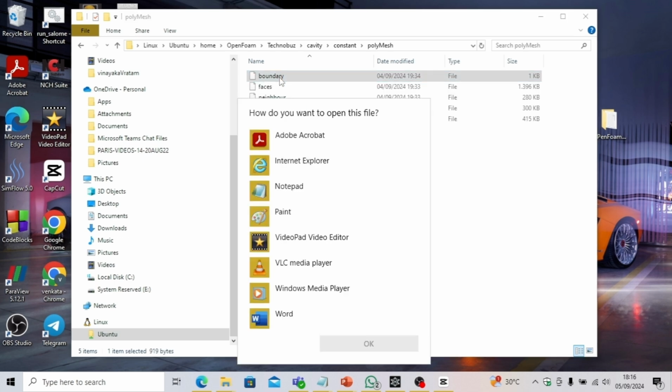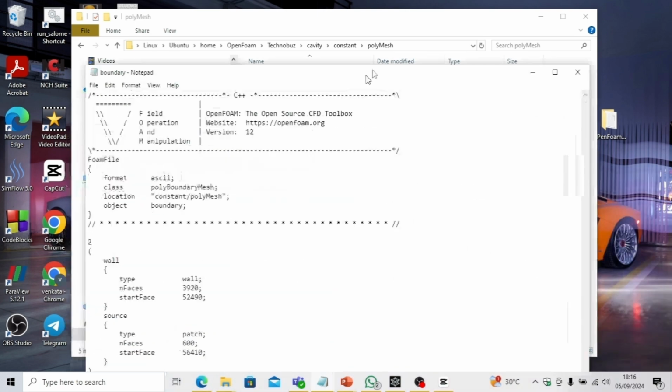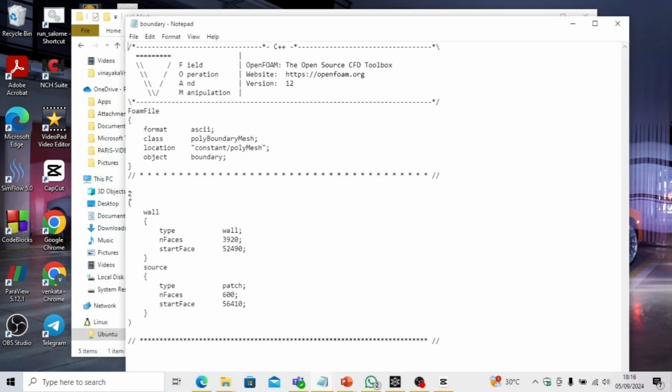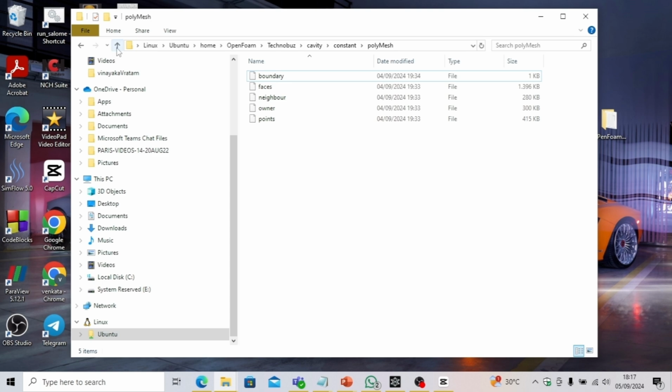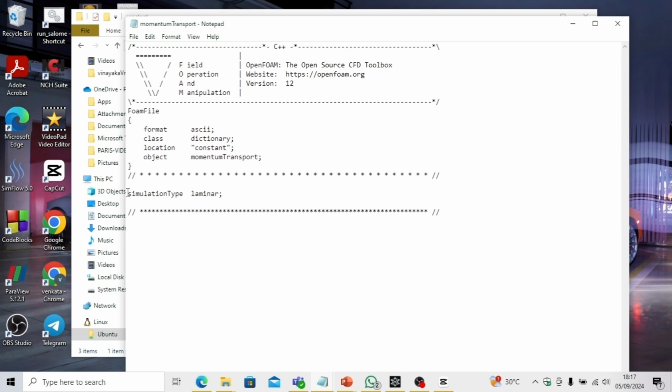When you open this file boundary, we can see two boundary groups, wall and source. The patch for wall is wall, and we leave the patch for source as patch only. So the case, as I explained, is laminar, so the simulation type is laminar here. This is fine.